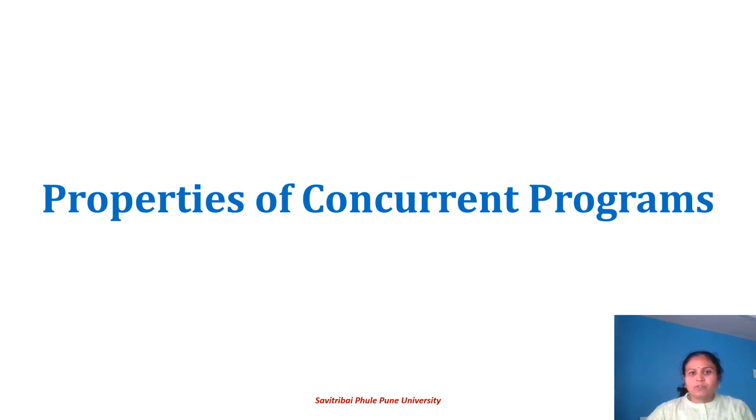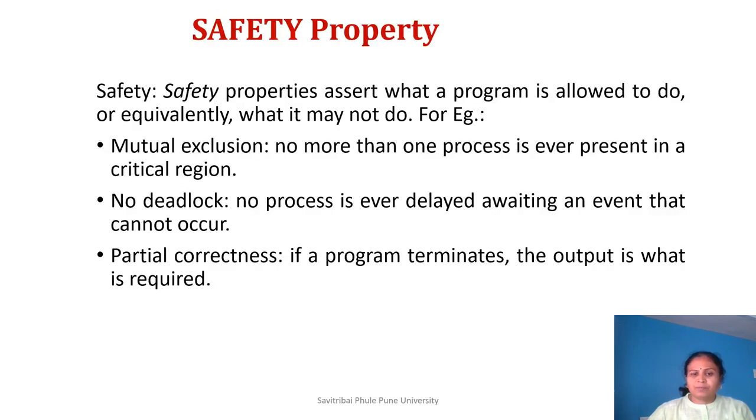The requirements for a concurrent program can be defined in terms of properties that it must possess. If the properties are expressed formally, that is mathematically, then it may be possible to verify formally that an implementation has these properties. Many properties can be classified as either a safety or a liveness property.